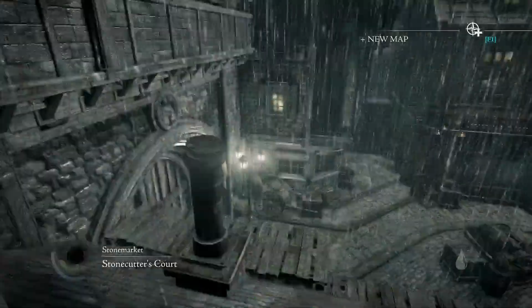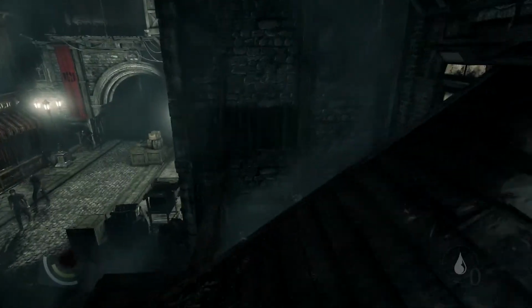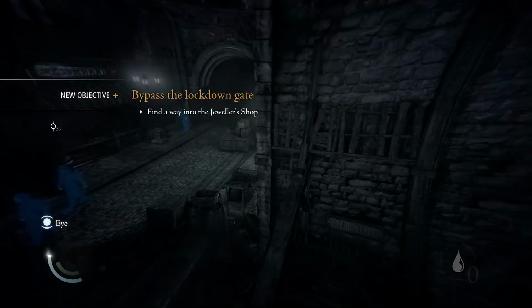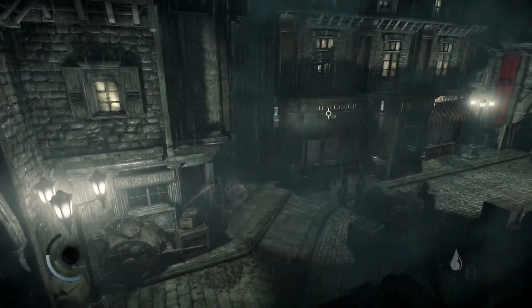I can cut through the jewelers to get around these gates. I think I actually missed a few items back there, but you know what? There's a snoop skull nearby to find a way into the jeweler's shop.